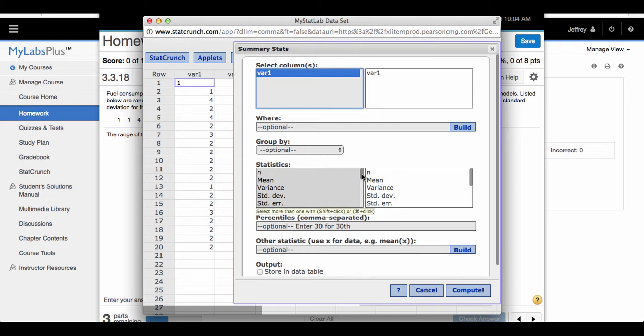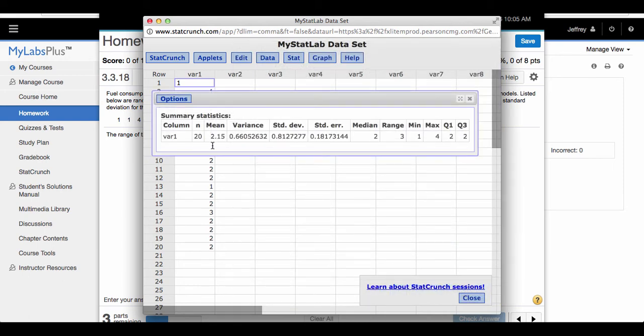And then in this box, we can select the items that we want to find measures for. What is selected by default in this case would be the sample size, the mean, the variance, the standard deviation, and other measures. So we'll click Compute, and a very nice output box shows up here that gives us everything that we were asked to find and more.